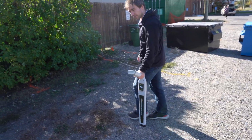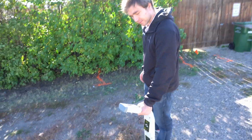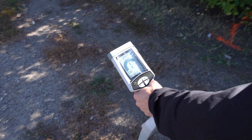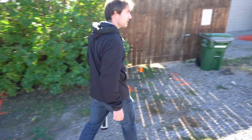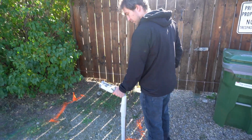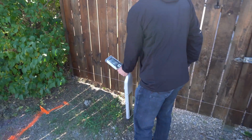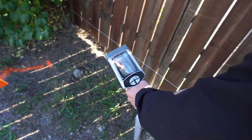Alright, as I move in, you can see I'm really spiking in sound when I'm on top of this gas line here. That one's the easy one though. Alright, so now if I go to find the phone line over here. Oh, it's really finding that one. I just got to turn the sensitivity down a bit. And you can see it's coming up on this one as well.